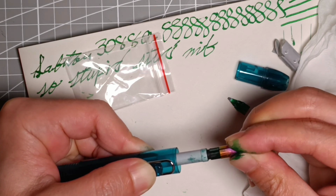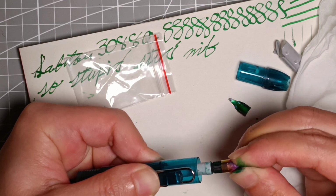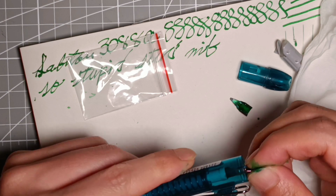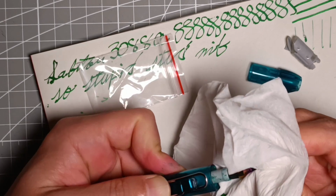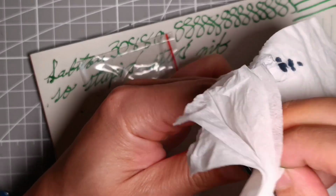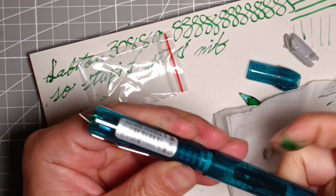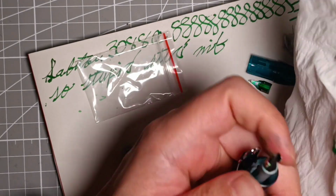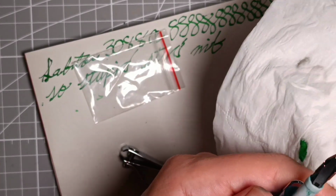Then put it back on. It's easy, yeah? Why does it feel so much resistance? It's not that easy. It's very, very tight. You have to use a bit of force, but without breaking anything on this $1 pen. Even though it's $1, that's a very clever design.